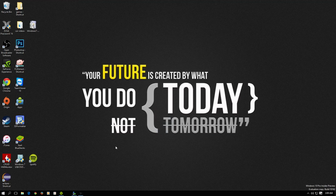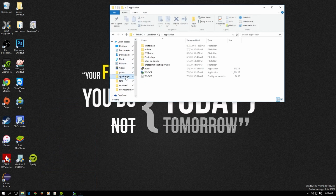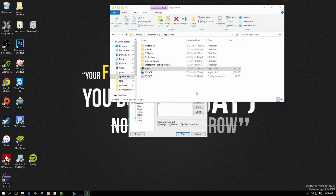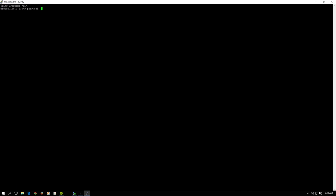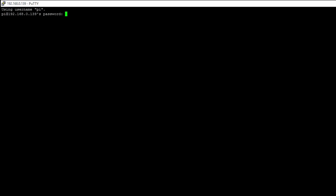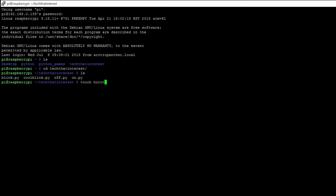Alright, so I'm actually using Windows 10. If you guys remember my last video, I was using Windows 7, but yeah, it's pretty exciting. So let's go ahead and open up PuTTY, which is the software that helps me remote access my Raspberry Pi. Open up the configuration for the Pi. So I'm going to put my password in, which the default is raspberry. And then we're going to go to the TechThatInterest directory, because that's where all the files for my videos are saved. And then we're going to be creating a file called button.py, so touch button.py, and then go to that file, nano button.py.